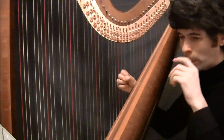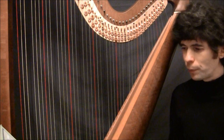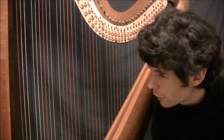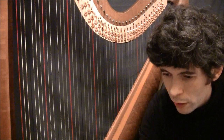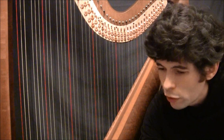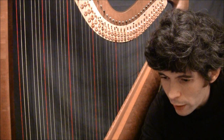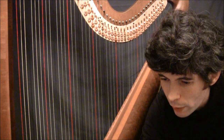Now we're starting to get a little, I don't know if we want to get too carried away here on this first run through. I kind of like some of that, so let's see if I can notate some of that down. So again, I guess I better get this right hand in. I'm going to 8VA it because I don't really want to write it way up there. Too many ledger lines.